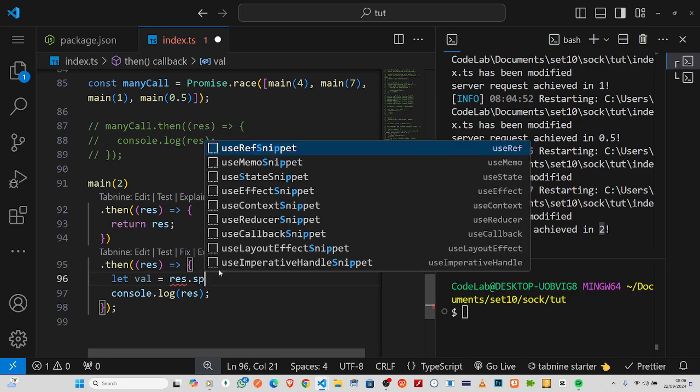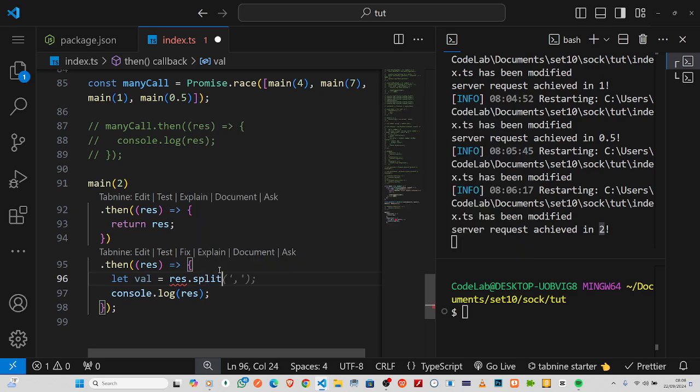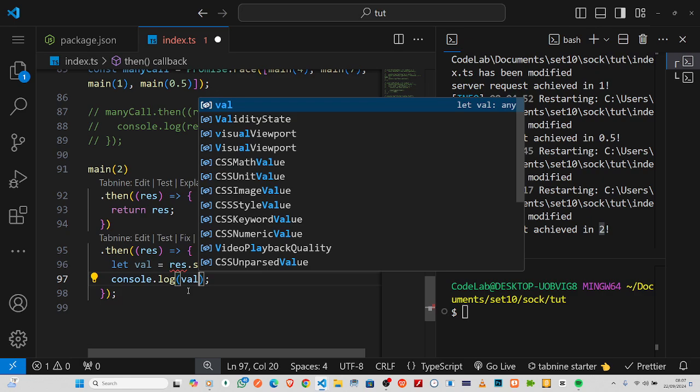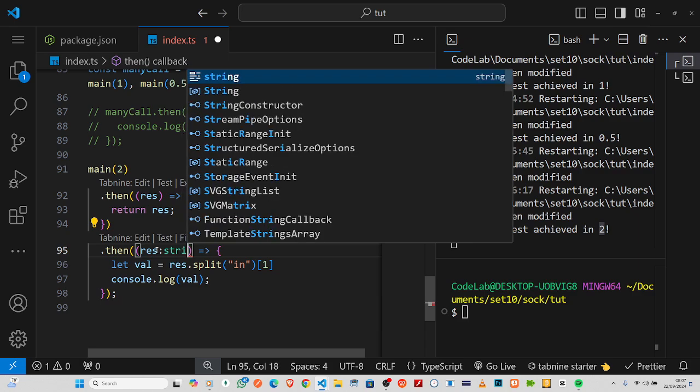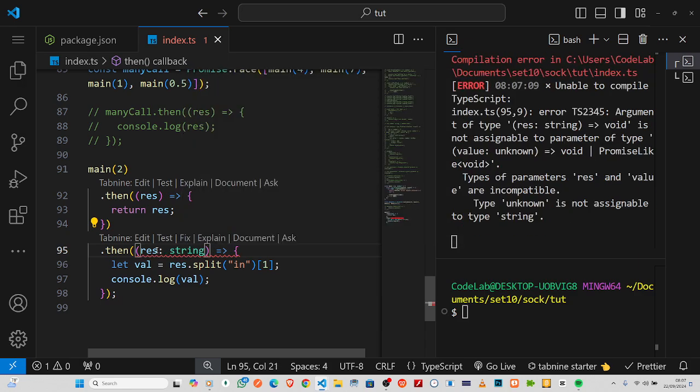With that split I split with "in", so I'll get the 2 value. Then I take index 1. So let this be this, my result here will be a string. I'll save this.